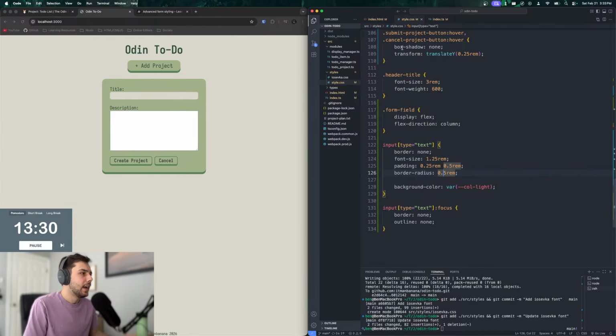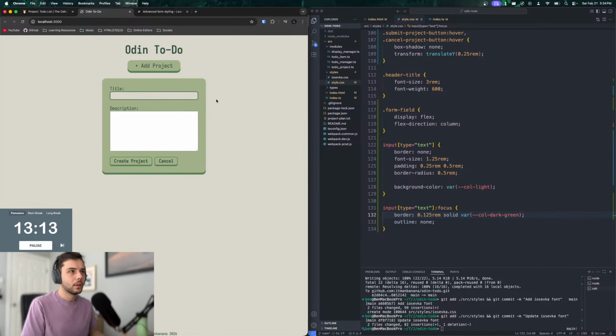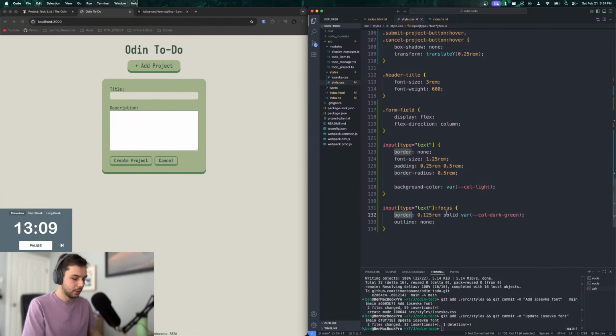So now let's add a border of like 0.125 rem, solid, and then dark green. Yeah, so now when you focus, it does that. Maybe actually make that the outline.